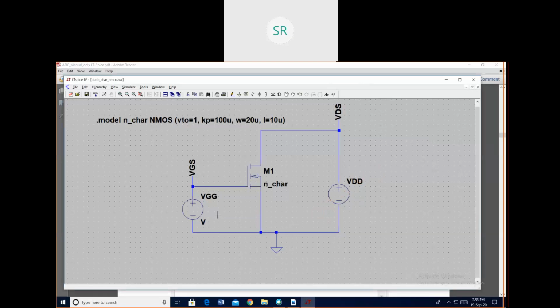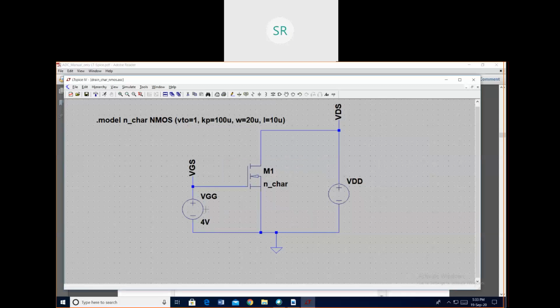That is the meaning. And VGG I want to give some voltage. So go to this voltage source, you'll get a hand symbol, right click and DC voltage. Let me give a DC voltage greater than VT. VT was 1 volt. So let me give 4 volts, which is greater than VT. You can give 4 or 4 volts directly.